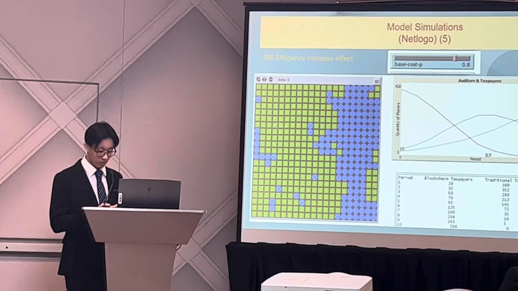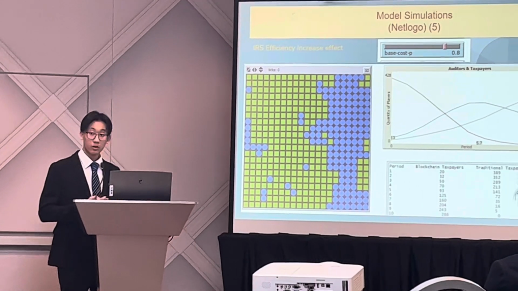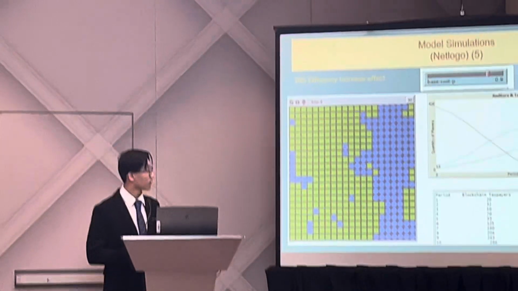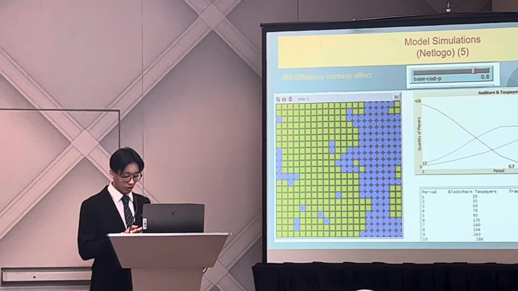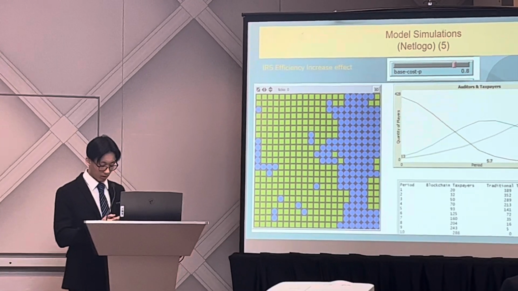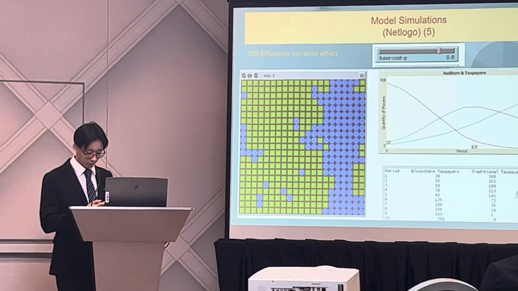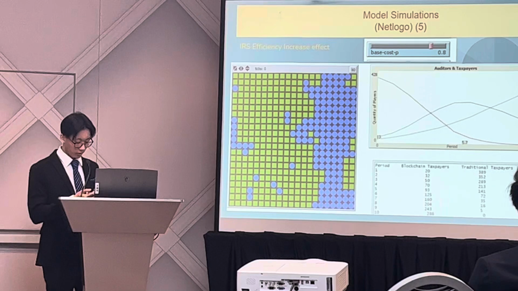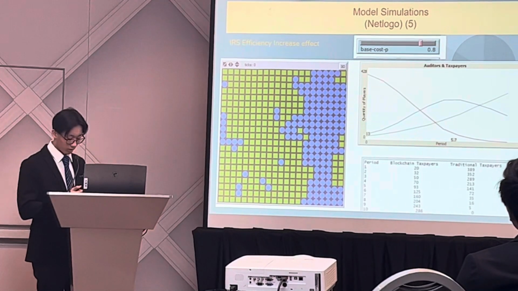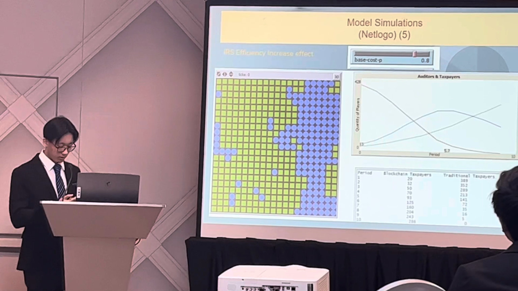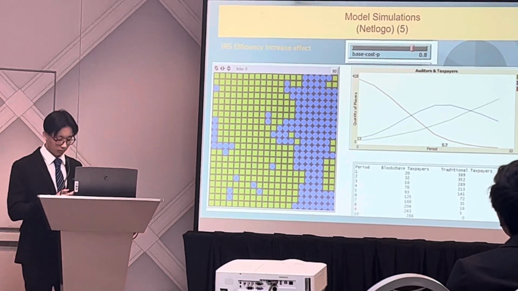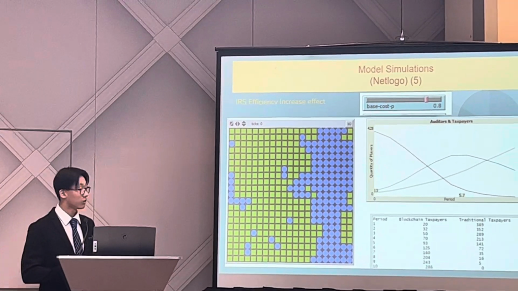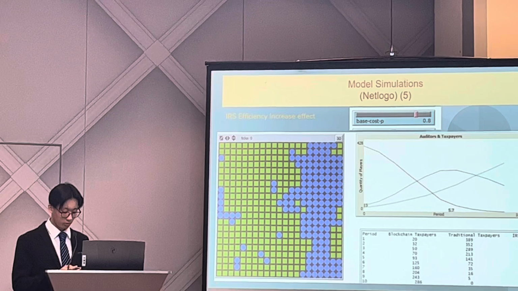The graph shows this increased efficiency, and the numbers vary for each simulation. However, with a default cost of 1 and a punishment of 100, it takes 12 periods for the traditional taxpayers to reach 0, and 20 periods for the auditors to reach 0. With an efficiency cost of 0.8, however, the number of periods is down to 10 and 19 instead of 12 and 20 for traditional taxpayers and auditors to reach 0. The graph shows the auditing increasing then decreasing, which indicates that the resources have been used efficiently.